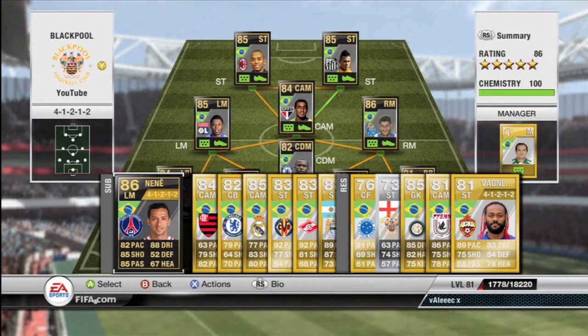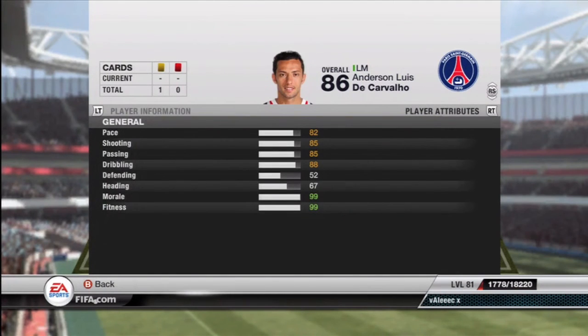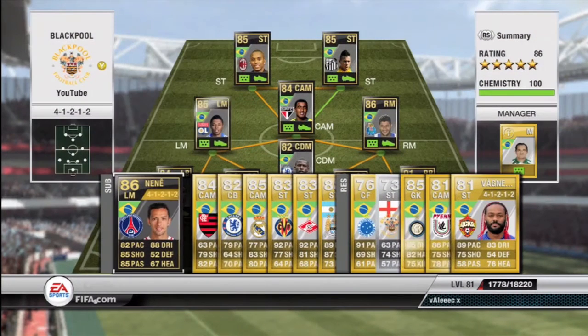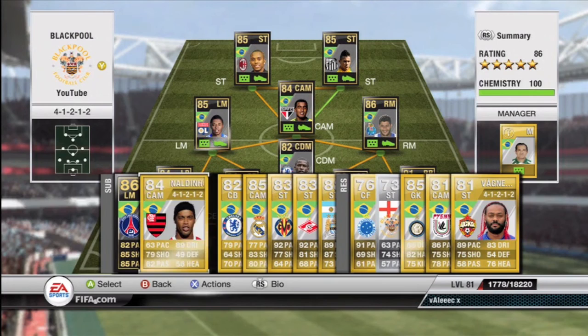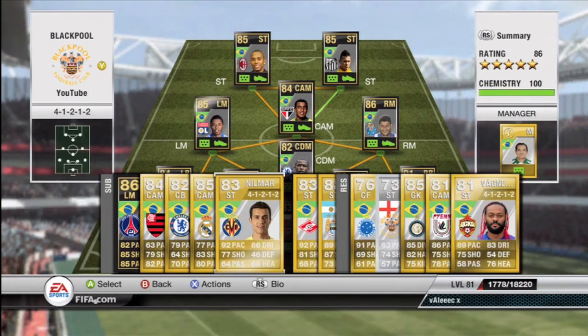So these are my subs. Just thought I'd try and get a Brazil sub bench. Nene, the 86, not the 88, because it's a sub. 5 foot 11, bought me for 30,000 coins. Really cheap bargain. 82 pace, 85 shot, 85 passing. For a sub, that's pretty good for somebody you can bring on in the last 10 minutes to outpace your opponents. Like players, David Luiz and Neymar.